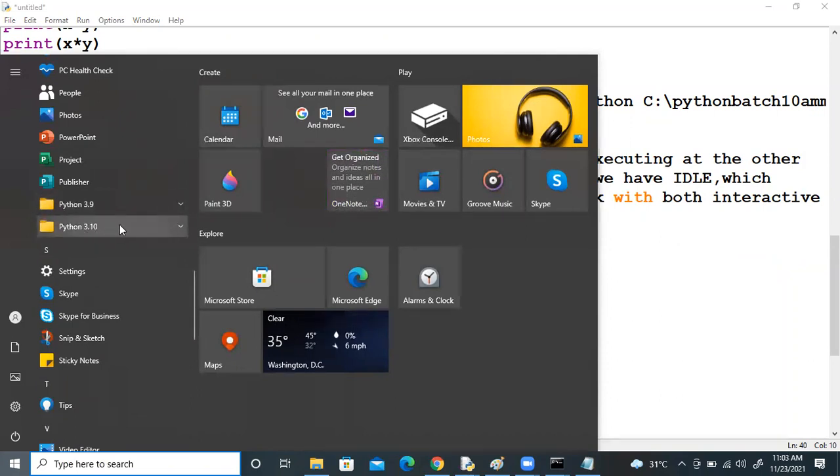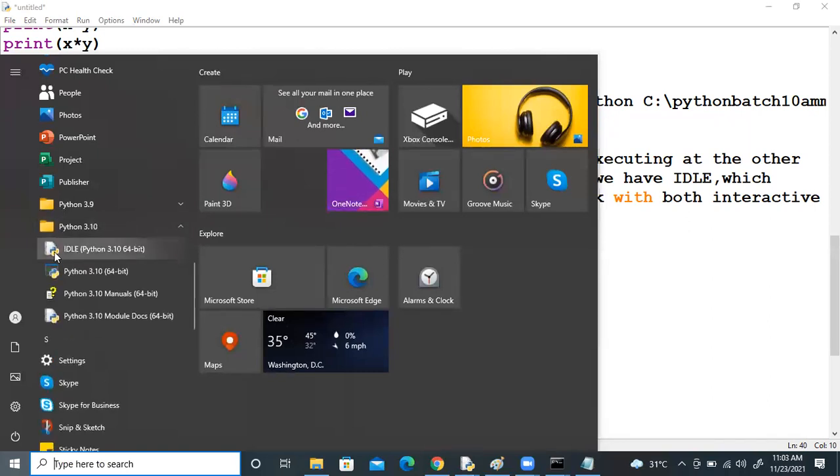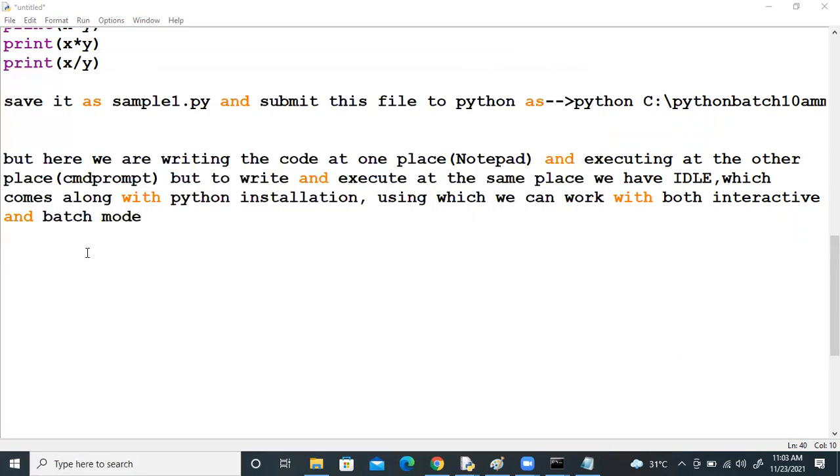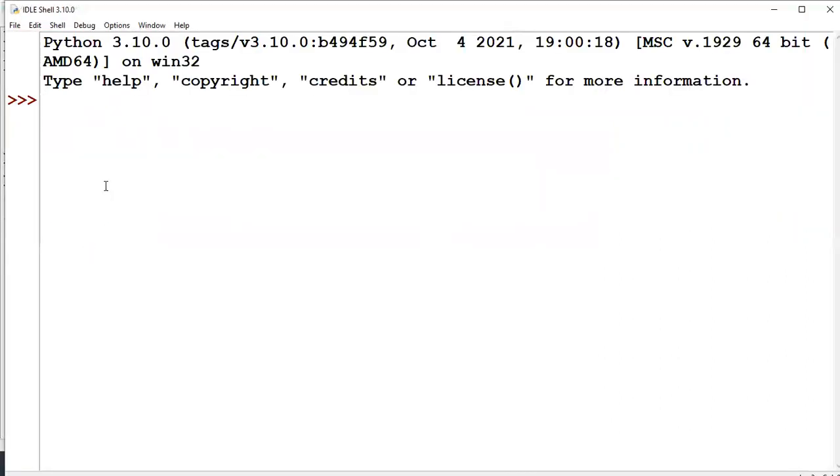Just open this Python 3.10. What is the first thing we see here? IDLE, right? Just open this IDLE. Python shell opens in this manner, in interactive mode. Can you see this three-arrowed symbol here? You can type any valid statements and interact with it, right?